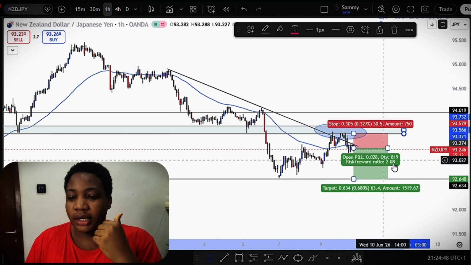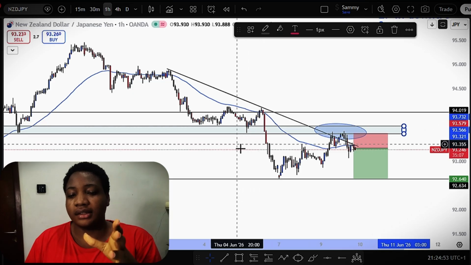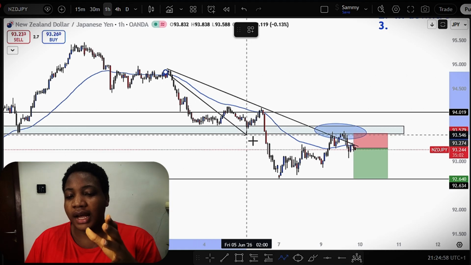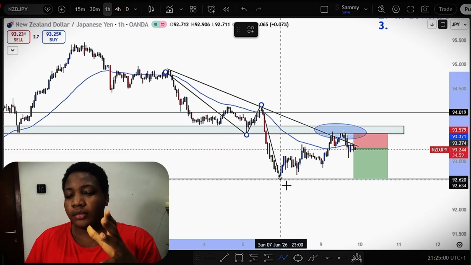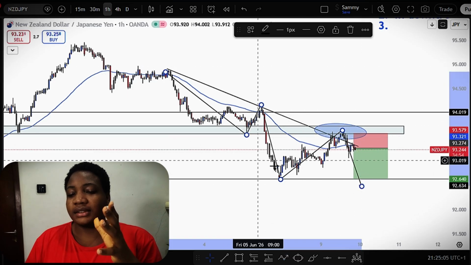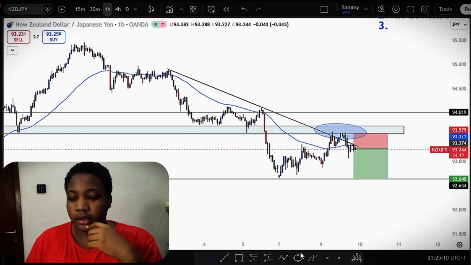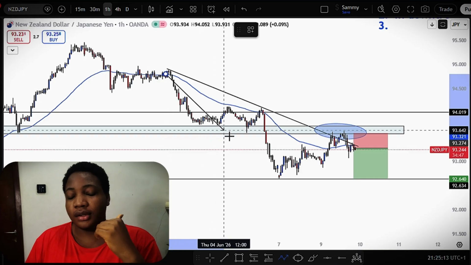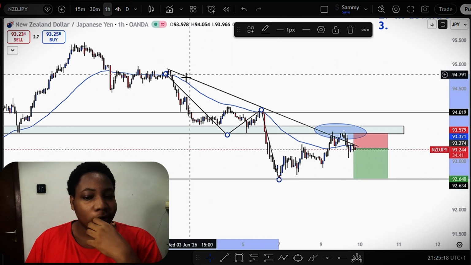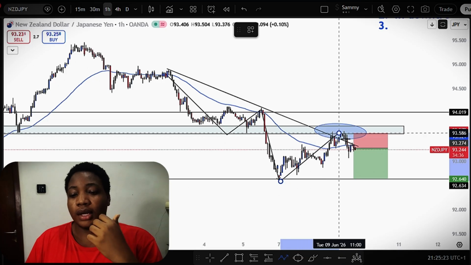And then I drew this trend line. So a trend line must have at least 3 touches, and the way I draw my trend line is I basically wait for it to actually have lower lows before I actually draw it. That is how I draw my trend line. So I wait for this 3-wave move. Let me draw it again. I wait for basically a 3-wave move before I draw my trend line. Then I know, okay, since I've seen this 3-wave move, price will probably come test it and then basically fall.